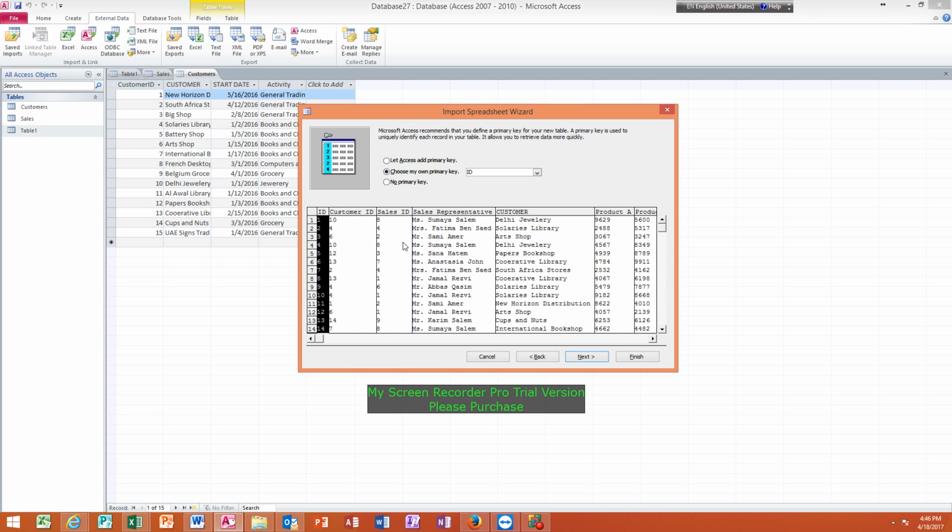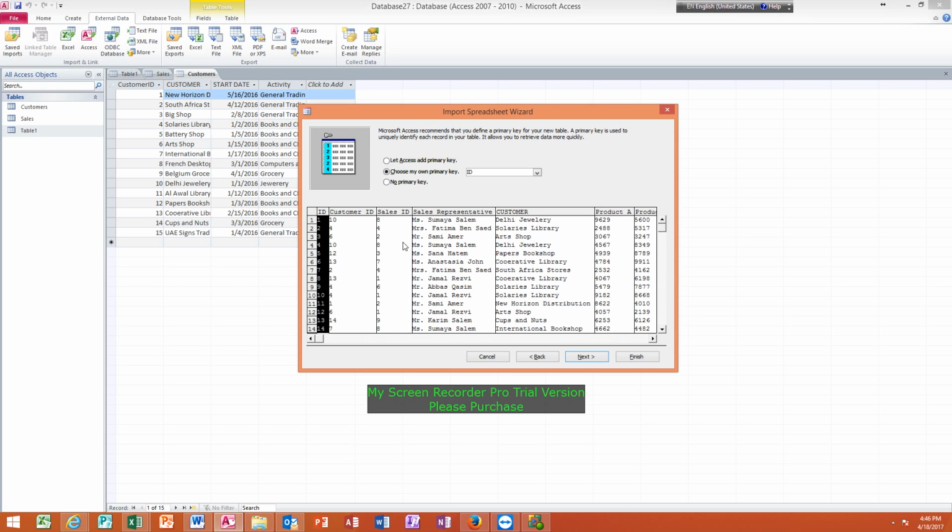Even though we inserted the sales ID and customer ID, do you think that they are called primary key here? The answer is no. The sales ID in the source table is not the primary key, so it is called a foreign key.